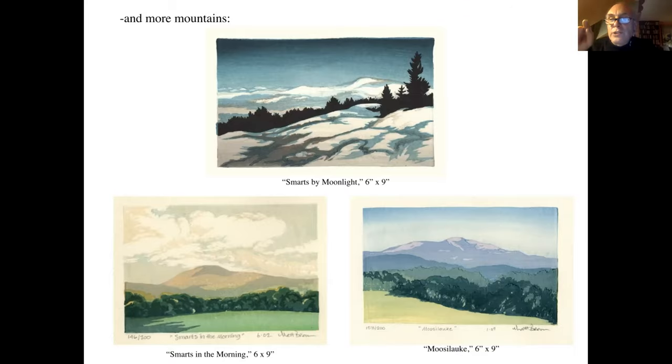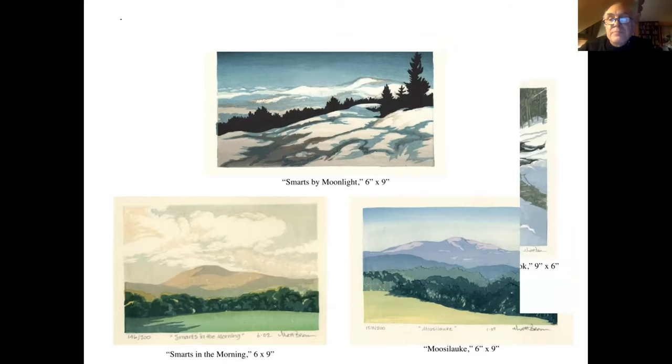And so those simple contoured carved shapes can really communicate a lot. And I love the conversation of you put something down on paper, you carve it, and then you print it, and then it's not what you thought. It's different. It has its own life. But then you tweak it a little to make it what it wants to be. It's more or less how I go at these prints.